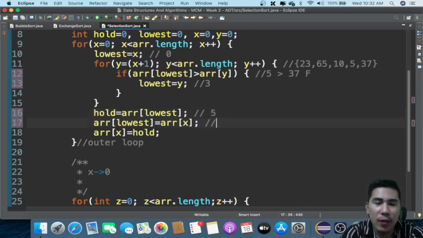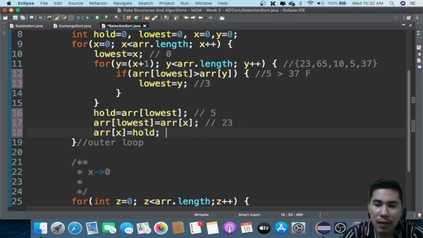And then the value of lowest, which is index 3, will be assigned. So 23 will take the position of 5, and 5 and 23 will be swapped. It's like exchange sort, only that this time it swaps afterwards.